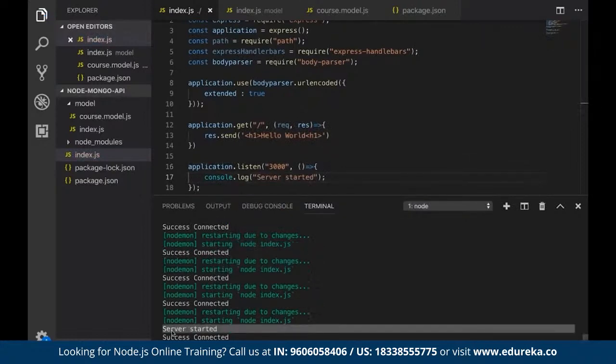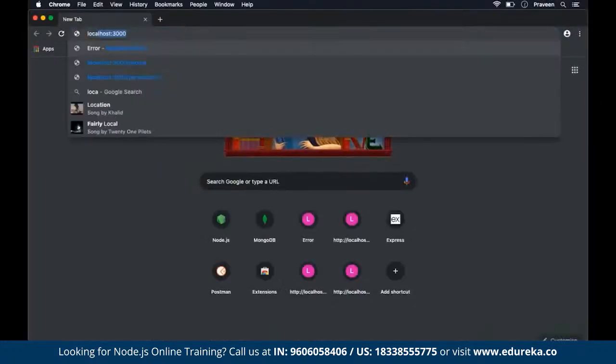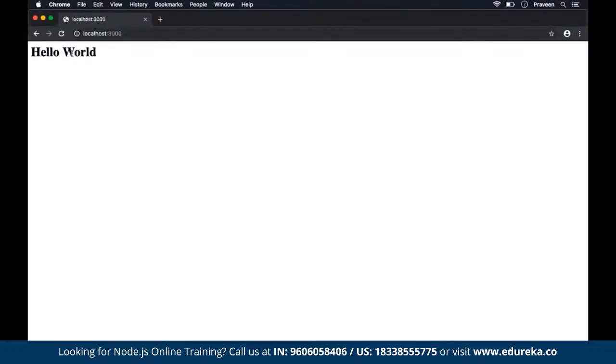This is the server for Express, and this is for the connection which is done by using Node.js code. So both of them are working now. I'll go back to my browser and see what's the output. I'll just run localhost 3000, and you can see it prints hello world. This is coming from a simple HTML string which we have, and we're going to use handlebars in this code to create our proper views.